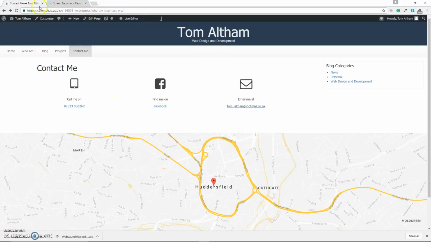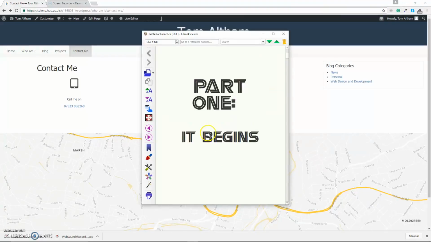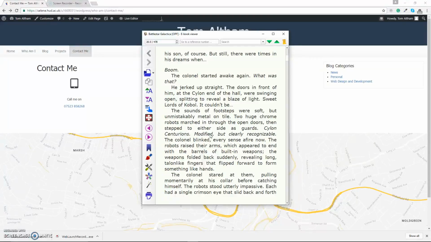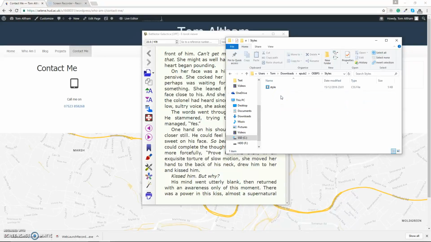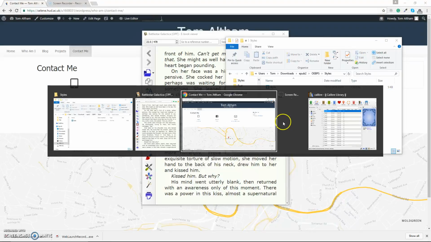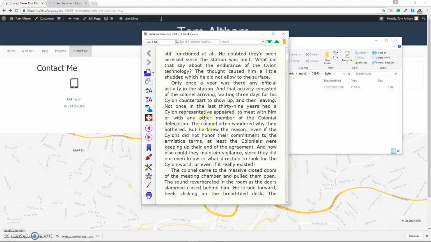So I'm going to show you my EPUB book now. Just give me one second. So this is the EPUB book I created. I originally downloaded it as a zipped file and extracted it. I edited the CSS files in here. Just some simple edits, like the colour and the font family. Then I ran it through Calibre, and it reconverted it back into an EPUB book. And that's what it came up as.